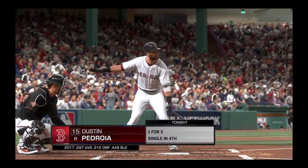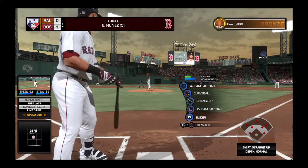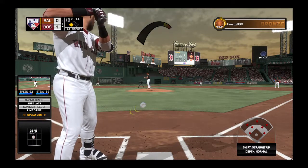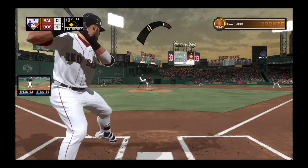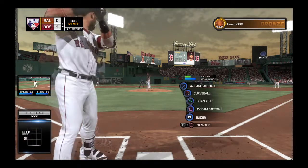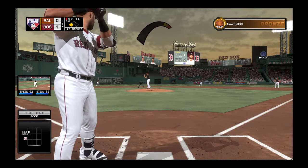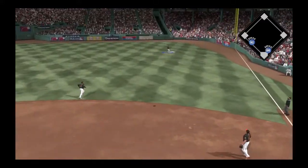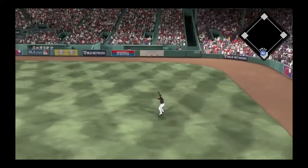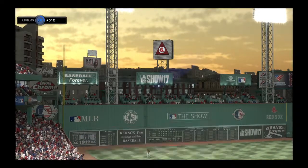So a runner at third, 2 men are out, and it's back to the top of the lineup now for Dustin Pedroia, looking to keep this a 1-run game. The pitch. And a good fastball there, but this just misses the zone for ball 1. Working to keep them in the game here. Fly ball out to straightaway right. Valencia has a beat on it, makes the catch, and that'll retire the side.